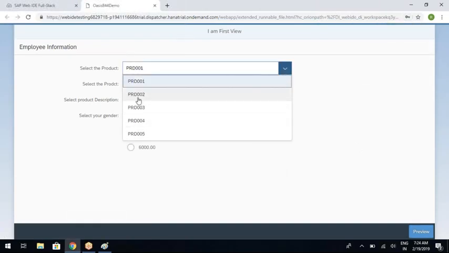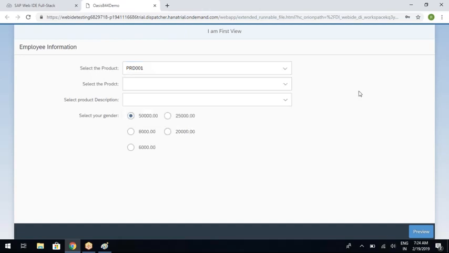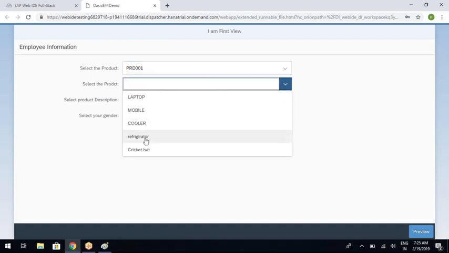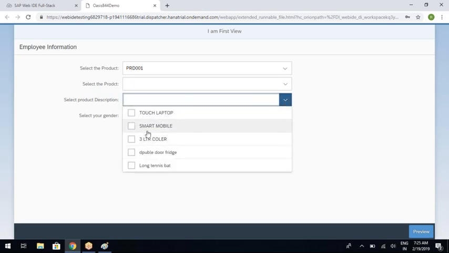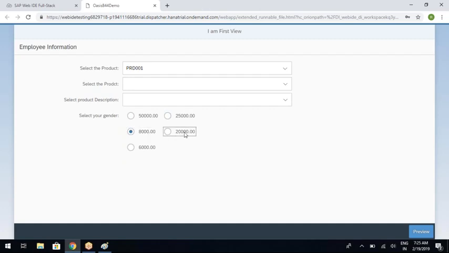See, product 001, 002, 3, 4, 5, and this is laptop, mobile, cooler, refrigerator, and this is product description. You can see touch laptop, smart mobile, 3-liter cooler, everything. And these are the prices, different product prices, correct?